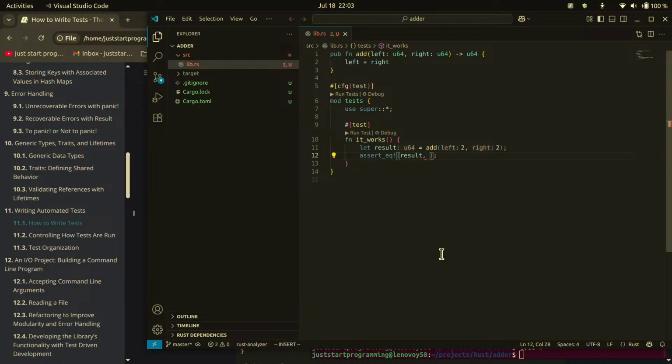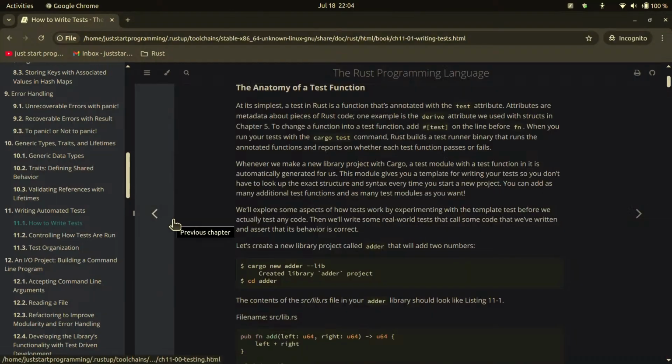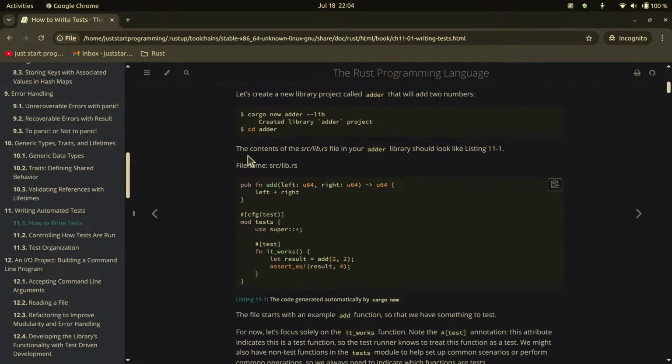How about if we put 4.0? It's also 4. Oh, no complaint. Because it's a floating point number, but u64 as expected. So we need to remove the decimal point. Okay, let's continue. The contents of the src/lib.rs file in your adder library should look like this.